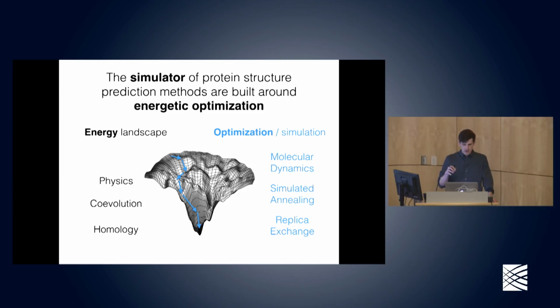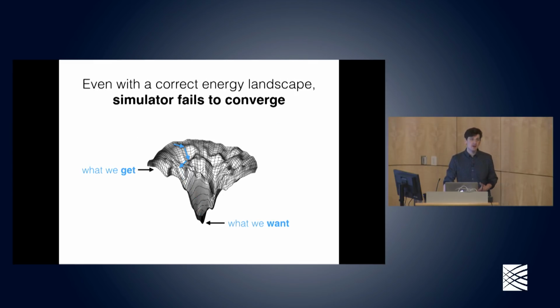So if protein structure prediction in general is this simulator-like process where you're going downhill on an energy landscape, this can also help inform all the places in which it fails. What often goes on when these protein folding algorithms don't work is that we don't run our simulators long enough, or maybe there isn't even enough practical time in the universe for them to ever get there. Let's say you download some molecular dynamics package, run it on your laptop, and try to fold a medium-sized protein. You're not going to get a folded protein out. You're going to get some kind of high-energy unfolded state. That's not what we want.